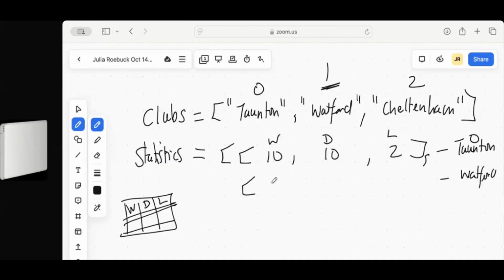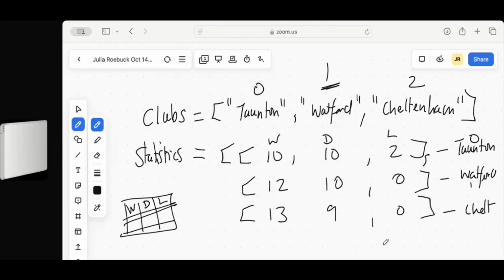So we're going to have, I don't know, 12, 10, and lost 0. So Watford are doing very well. And then we've got Cheltenham. So Cheltenham are index 2. And that's going to be 13, 9, 22. So yeah, and lost 0 again. Okay. So there is my statistics array.